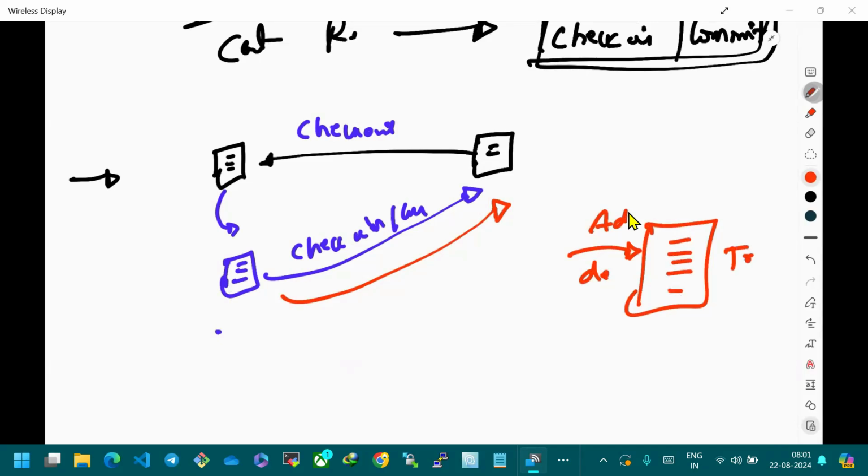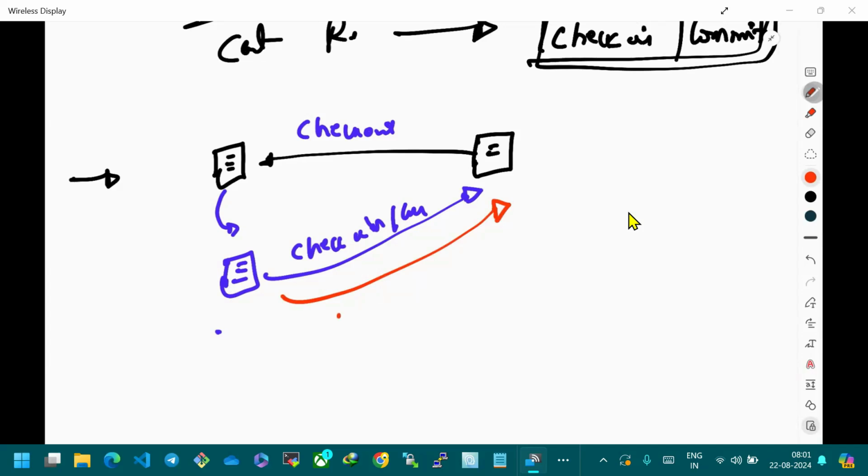A transaction ID gets created, correct? Same thing here. Every time you add some content to your centralized repository, something is created. It is a transaction ID. That transaction ID we call a commit ID here. That is the only difference.